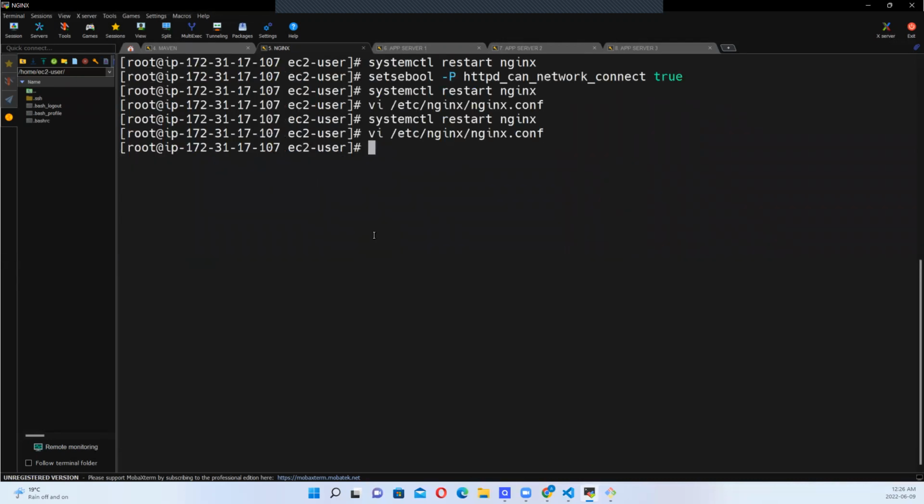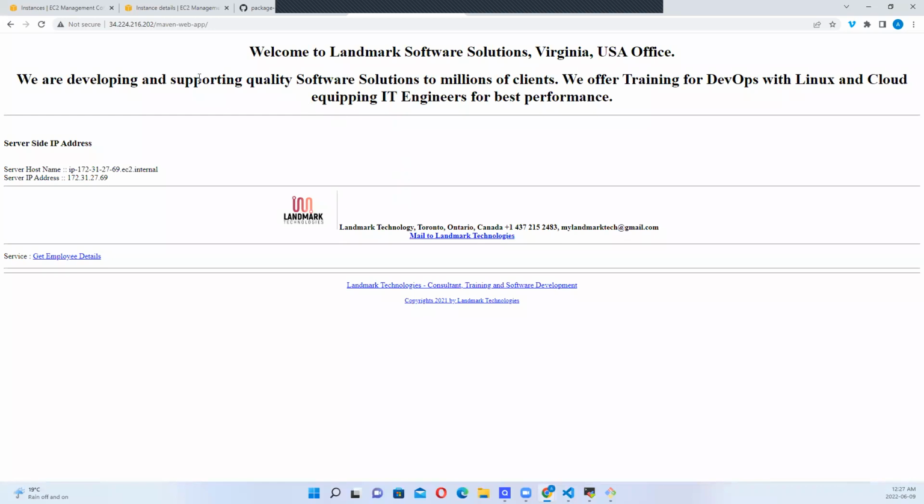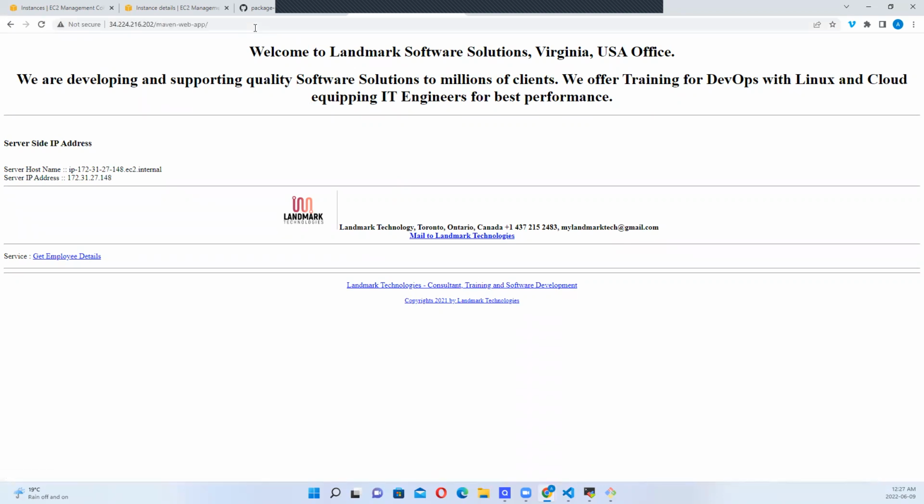Now, after saving it, I want to restart Nginx. Okay, I restart. Now let's go and see what we have. I expect app server 1 to be prominent, the one ending in 148. So now I start, refresh. 148, that's the first time.